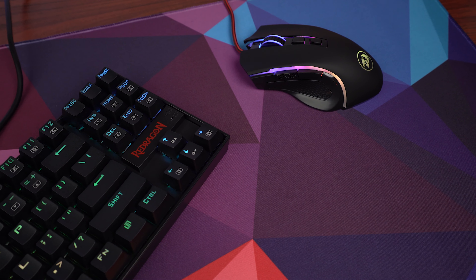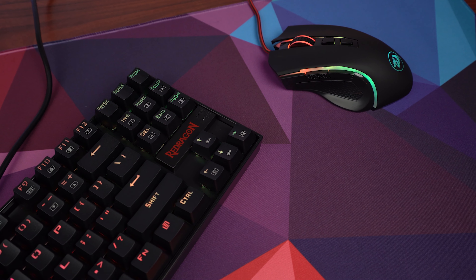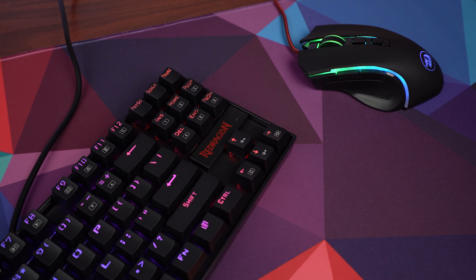On the underside, you've got a set of extendable rubberized legs and a couple of smaller rubberized pads. The cable is a non-removable simple rubber cable. Really looking at the total package — if the mouse is worth 10 to 15 bucks, then this is a 35 to $40 mechanical RGB keyboard. Not a ton of RGB options, but the overall performance isn't completely terrible. Overall, I'd say it's pretty much what I would expect on this one.